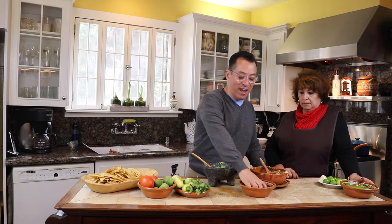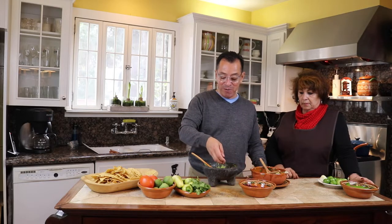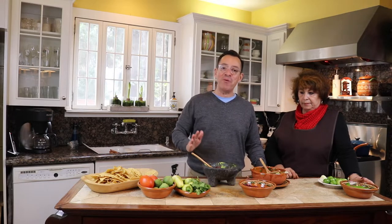So the only distinction for this other guacamole is that we didn't put lemon or lime in it. And again, you could decorate this and get your pomegranates and place them on top, and it makes a great guacamole. For any of your parties, celebrations, either one of these are a hit. The classic one is the one that we do regularly.